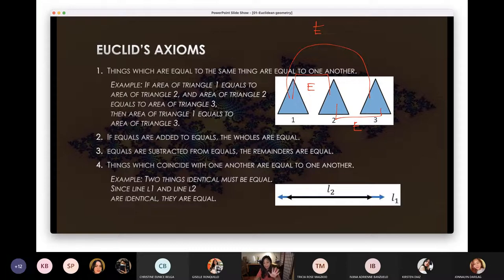But this is not the highlight. Axioms only. The next one is, if equals are added to equals, the wholes are equal. What do you mean by that? If I have a square, add a triangle. Let's say, I have two equal squares. So I have equals. I have two equal squares. Add equal triangles. So I have equals added to, I have equal squares added to equal triangles. The new answer are equal. That's what he's saying. If I have two equals, you add two equals, the two are equal. Very obvious. But yes, that's one of his axioms.